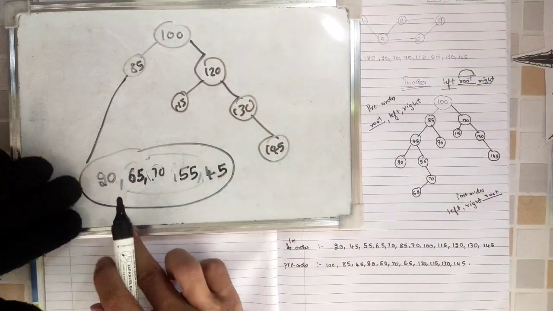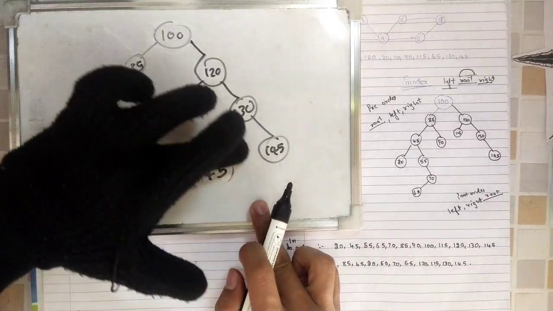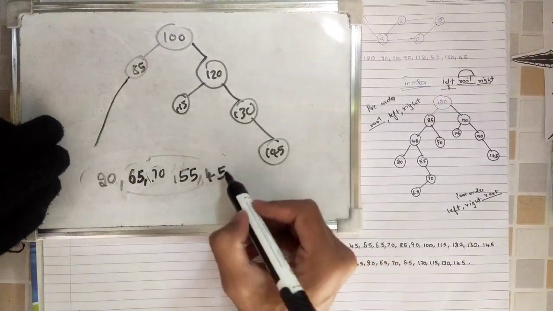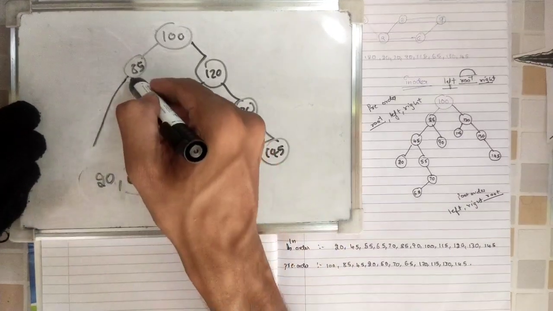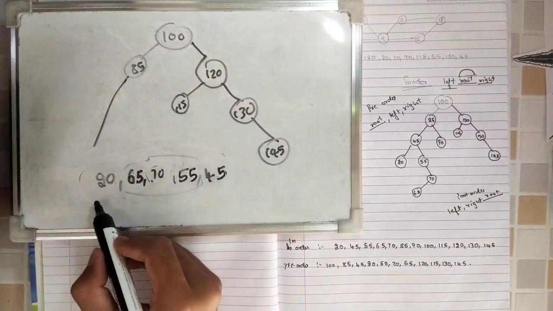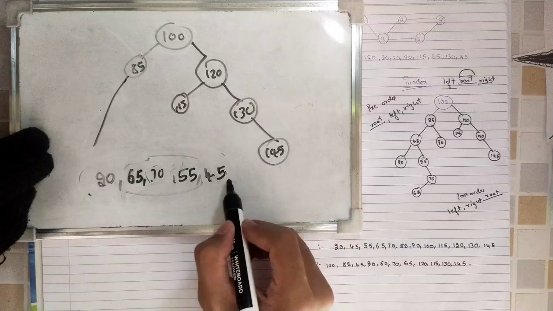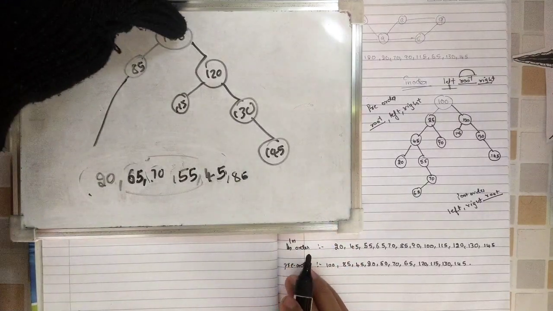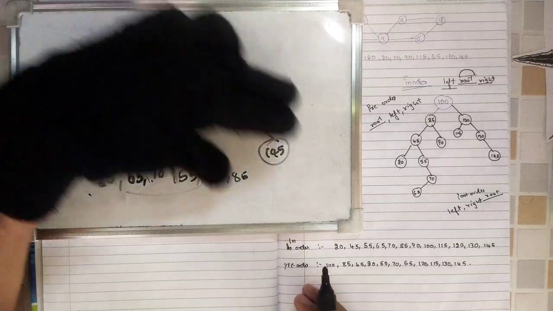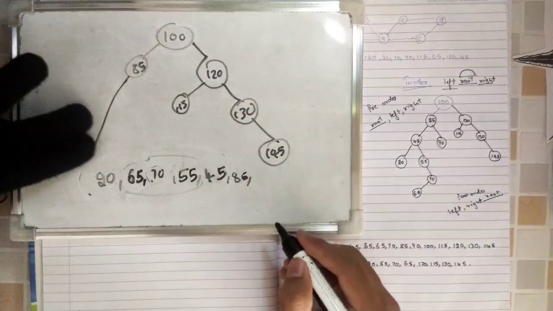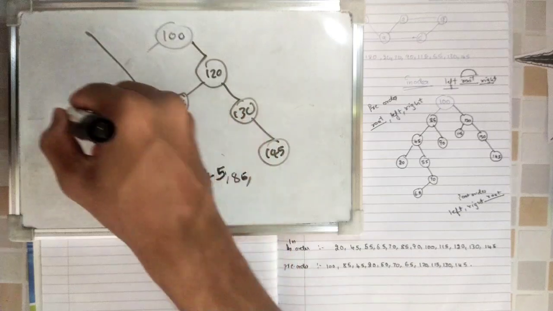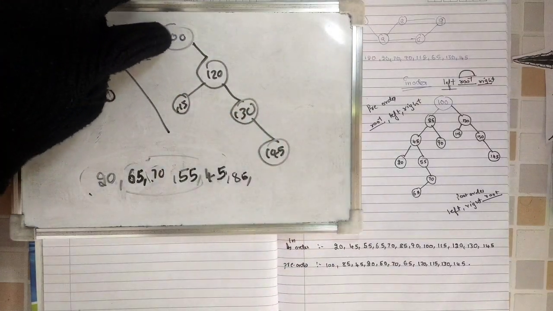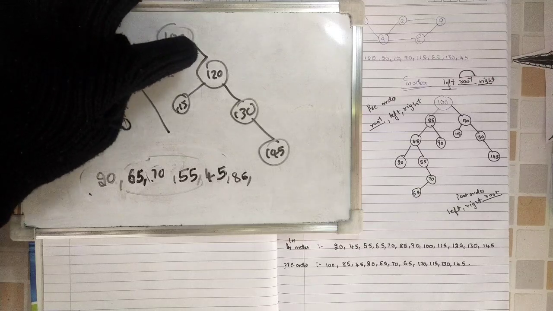Now this again left, right, then this root will come. So left is there, already this whole thing is left, there is no right, then I will write root 85. Now coming to this, before writing root I have to write the right side, right? So this much is over. So the left part of this thing is over. Now I came to the root, so if it is root I cannot write it directly, I have to go for the right part.